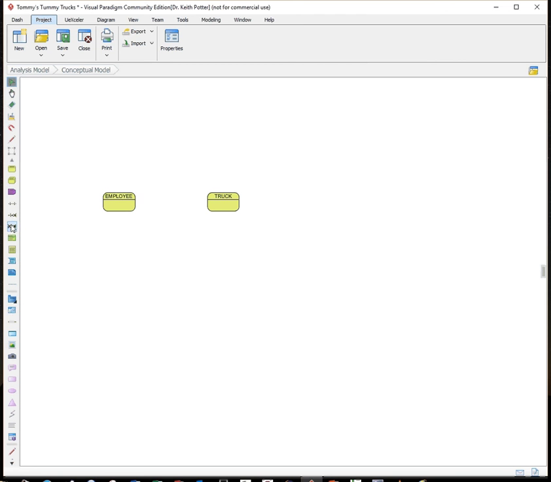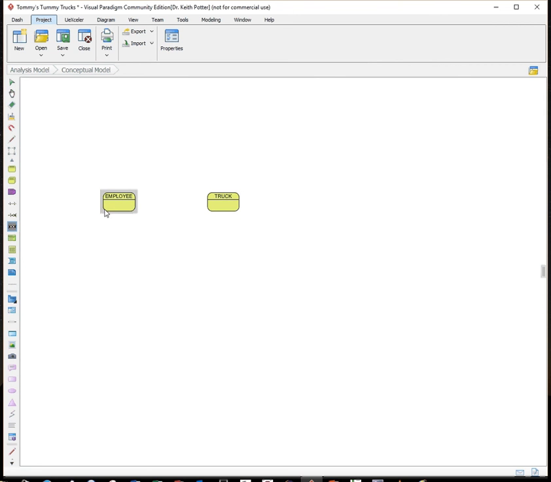Now down here we have a bunch of connectors. We have many-to-many, one-to-many, and one-to-one relationships. We know that an employee can work on many trucks, and that a truck can have many different employees working at any one time, because the staffing is such that it's a first-come, first-served basis. Not the same people work on the same truck every day. So we have a many-to-many relationship.